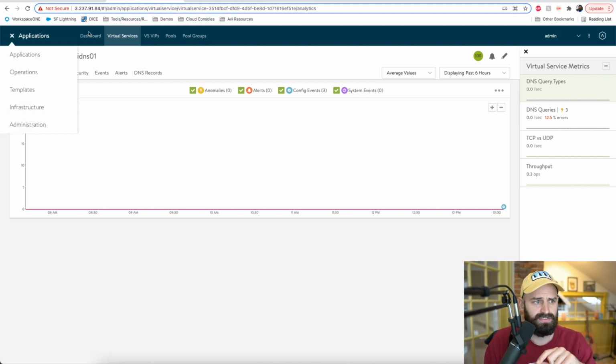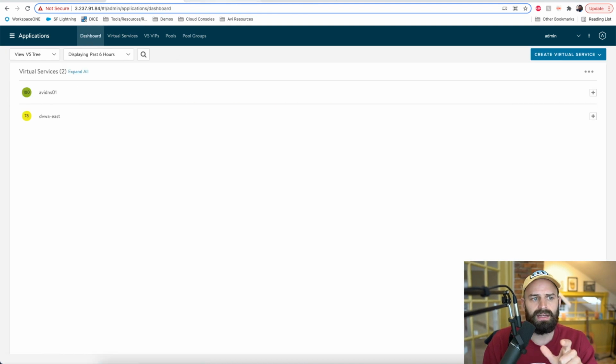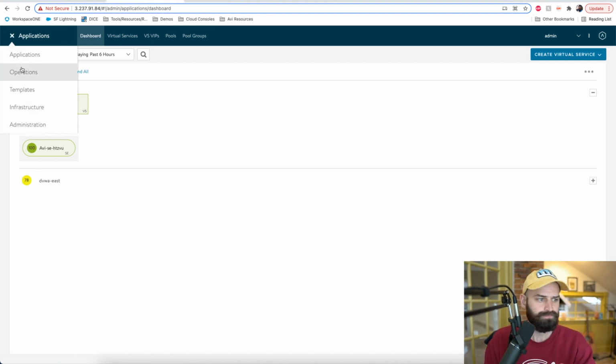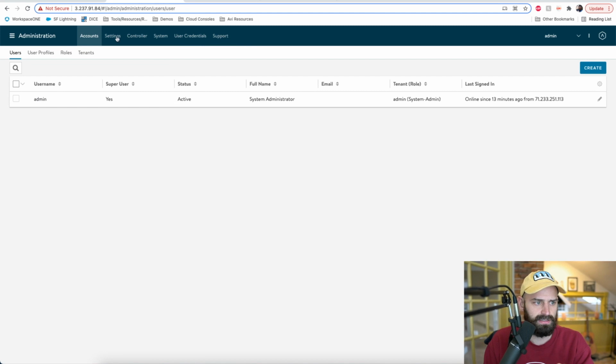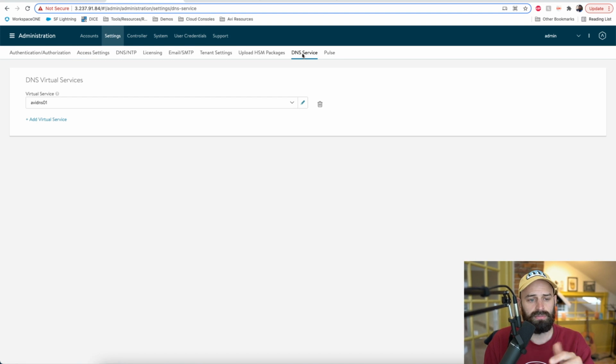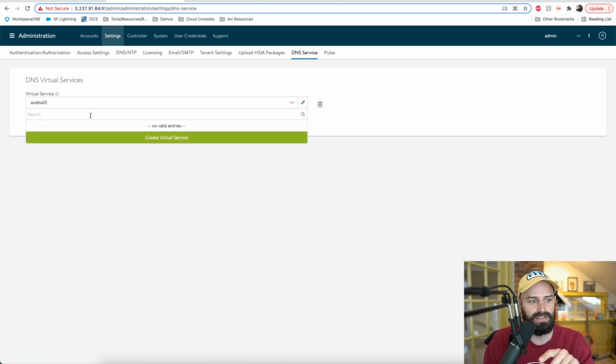Okay. I've configured my DNS virtual service, but because owning DNS could be potentially impactful, it could be disruptive if done the wrong way, you do need to tell Avi and give it permission at an administrative level to start responding to requests on these service engines. So I'm going to go into administration and then system. Settings. Yeah. So in both of my controllers, I also am going to need that DNS virtual service you created. I'm telling you, everybody forgets this step. If it's not working, this might be why yours isn't working. You have to basically tell Avi, hey, use this virtual service for DNS, right?